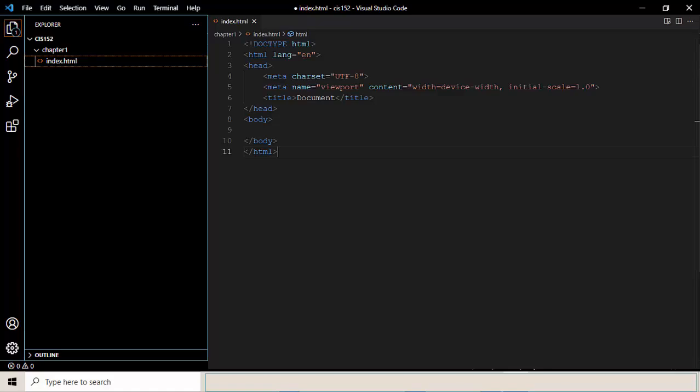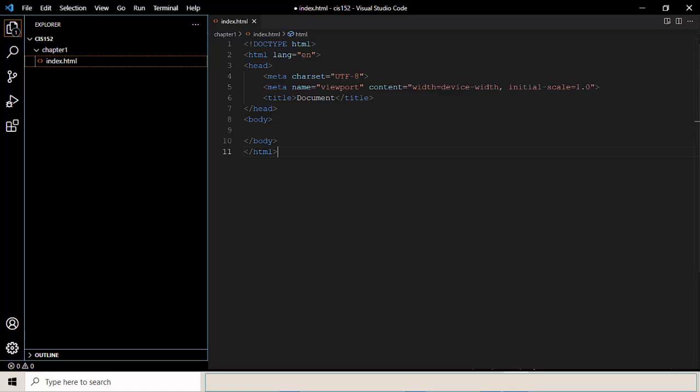The head element contains a head section which begins with an opening and closing head tag. There are two meta elements. The first one describes the characteristics of the web page character encoding. Character encoding is the internal representation of letters, numbers, and symbols.